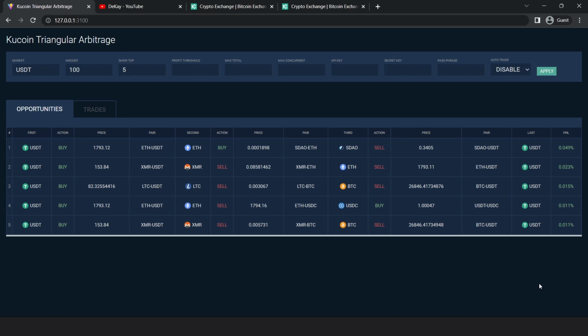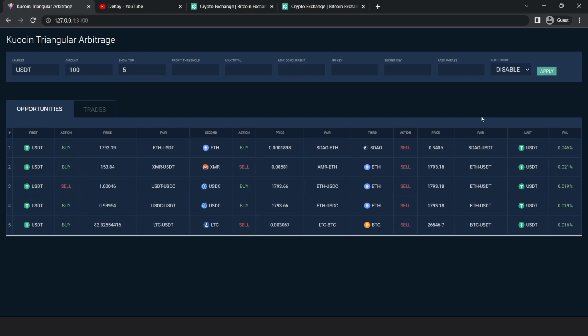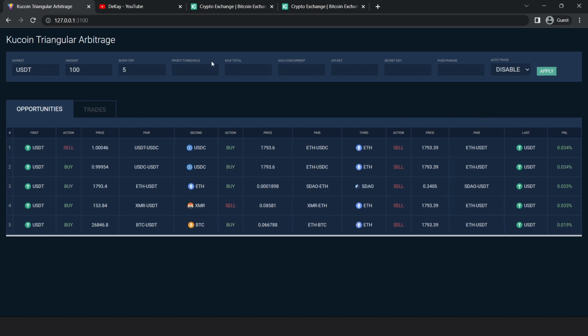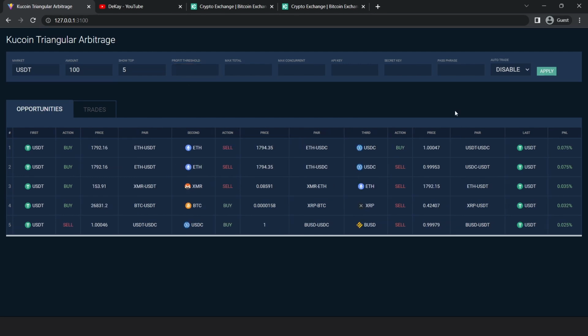Okay, so you can see the results are displayed on the screen, and again, trading fees are not included here. Whatever you're seeing is exclusive of trading fees, but it's not a hindrance, because when you do automated trading, there's a field called profit threshold, where you can set a higher value which is inclusive of trading fees, so you're not affected by the trading fees amount. This is how you run it in mode 1, where you just see the opportunities.